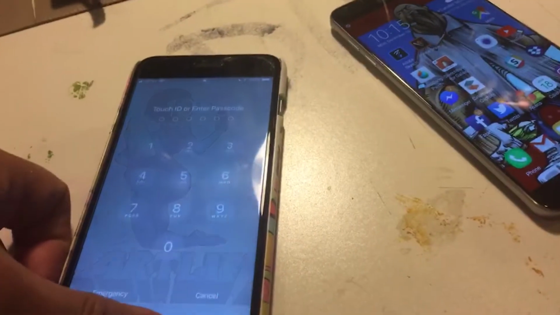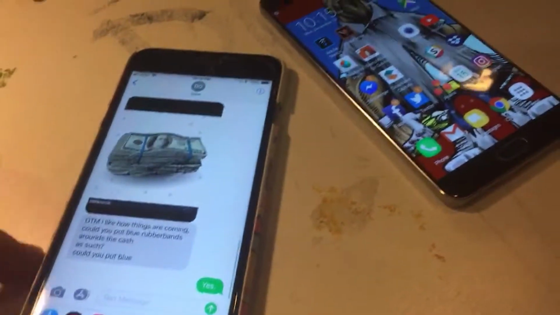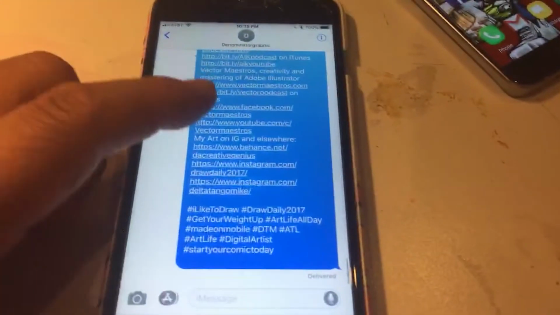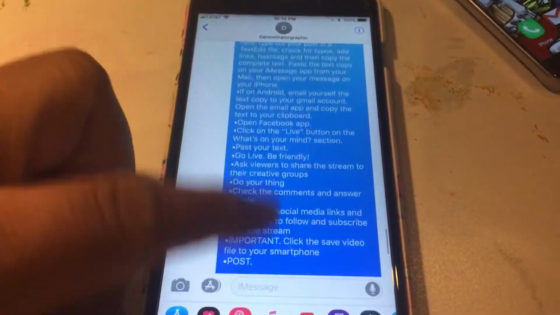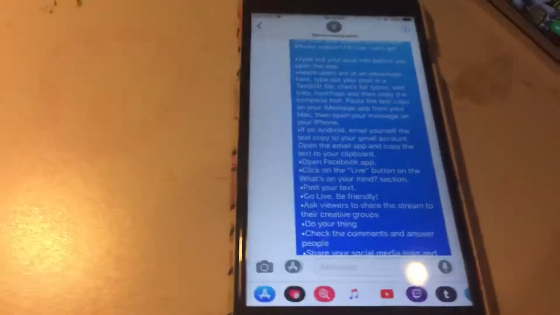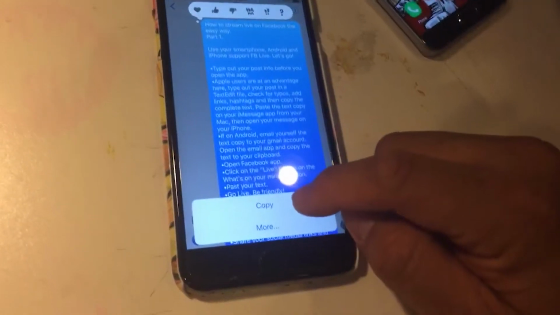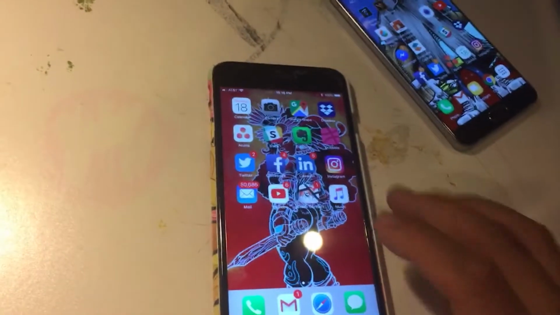I have a couple of phones, so this may or may not apply to you if you have more than one. Let me move this light out of the way. And so now I have the body of the text that I'm sharing on the Facebook post right here on my phone. Now that I have it on my phone, I hold down the message for a second, and it gives me the option to copy. Now that I have this text, I can go ahead and get started with the Facebook app.